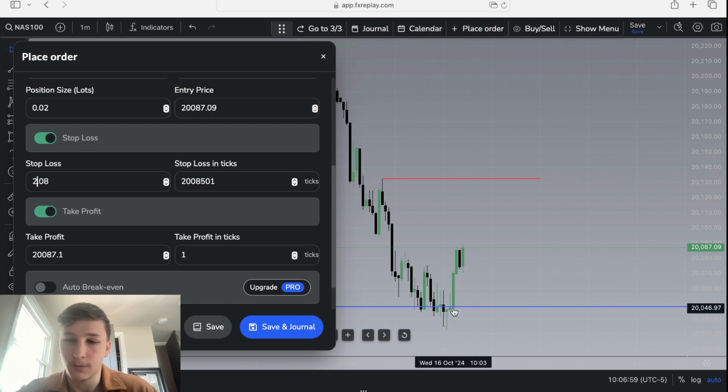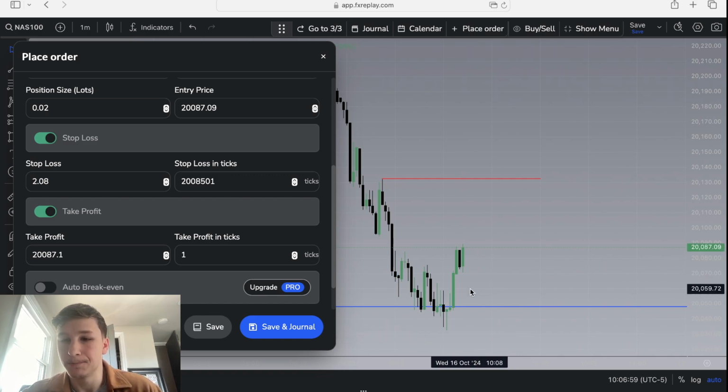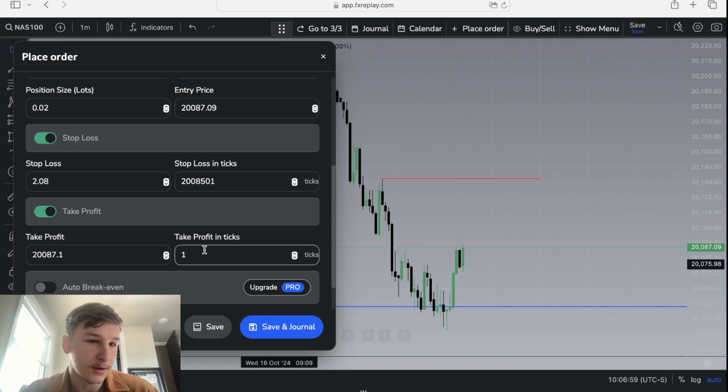So the risk, we understand what's going on. I literally just push it up to 1 minute above, and it only gives me the closure. I can't get the real-time movement. So when we drop down to this Fairway gap here, I can't get the real-time entry on replay. So it's kind of a disadvantage of replay here. But anyway, we're going to buy here. Stop loss is going to go, we'll say, 20,055.